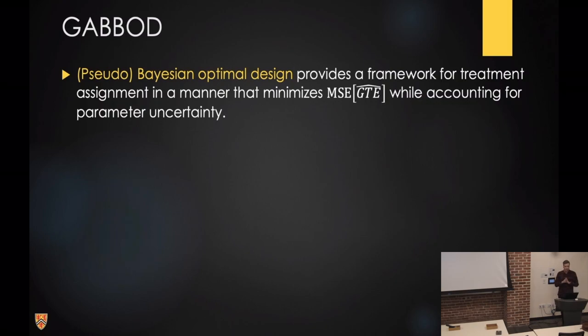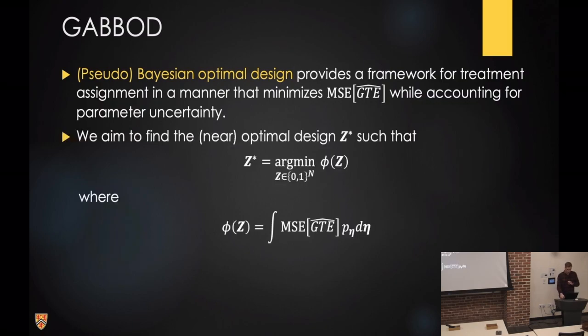And so ultimately, focusing maybe only on the first argument statement, what we're essentially doing is searching that whole space of possible vectors of ones and zeros of length n. There's a lot of them, 2 to the n. That's the total possible search space. And we're asking ourselves, which of those vectors is optimal from the perspective of minimizing the MSE of the global treatment effect estimate?